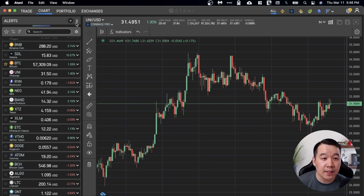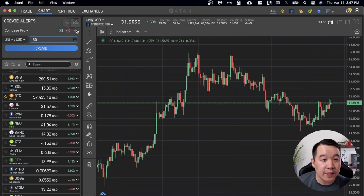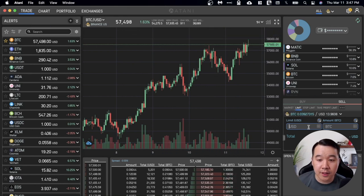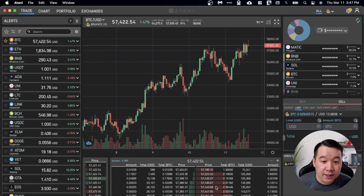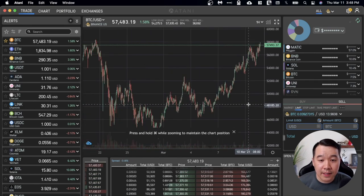On the top left you can add alerts — for example, when Uni USD hits $50, have it email, SMS, or call you. You just add your phone number, click create, and it's done; you can remove it later as well. For trading, I have some BTC USD. Let me put a limit sell order at $70,000 for 25% of my BTC — clicking sell, and there's my order. You can also view the real-time order book with spread details and latest trades. I'll delete this since I don't actually want to sell my Bitcoin right now, but this is amazing.